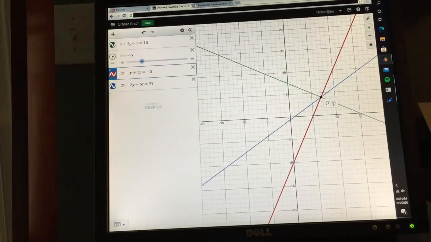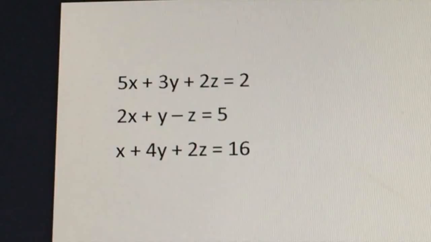At this point now, you're going to do Desmos. When you have a system with three equations, just put it in Desmos right off the bat. There's no point in doing these by hand. They're so tedious and there's so much work to them. Just do them on Desmos. It'll make your life a lot easier.